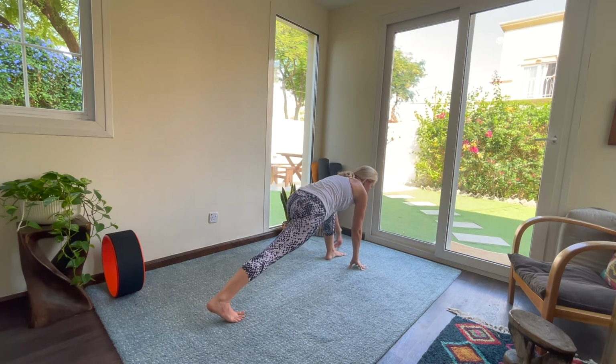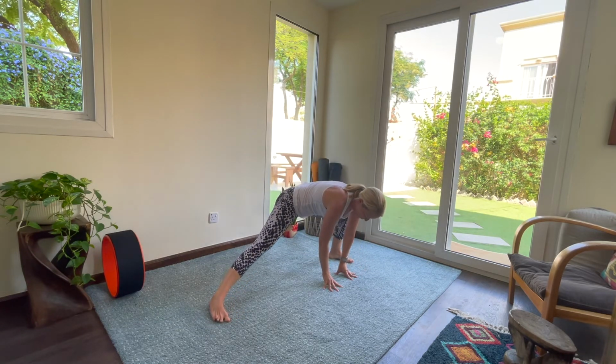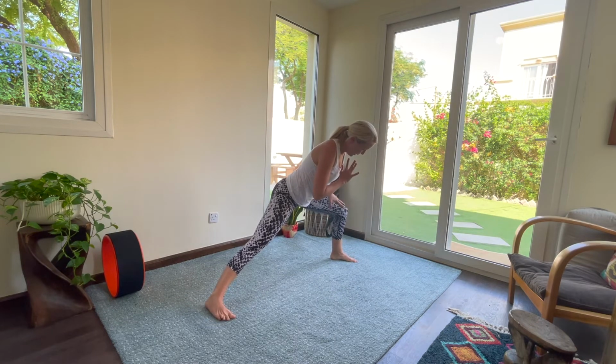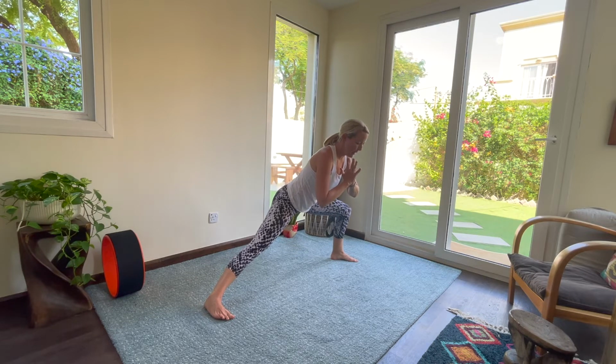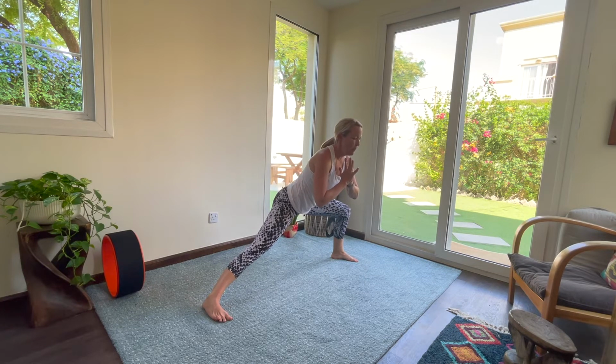So from here we're going to walk our hands to the side, to our right hand side. We're coming into a side lunge. Let's inhale our hands to prayer. It's a little bit of a strength pose here. Exhale as we sink our hips down. Inhale, and lengthen our spine.